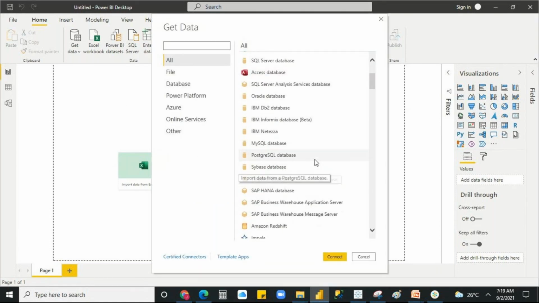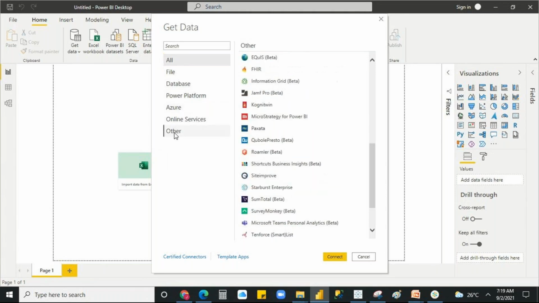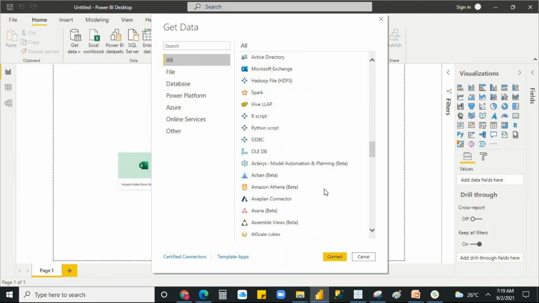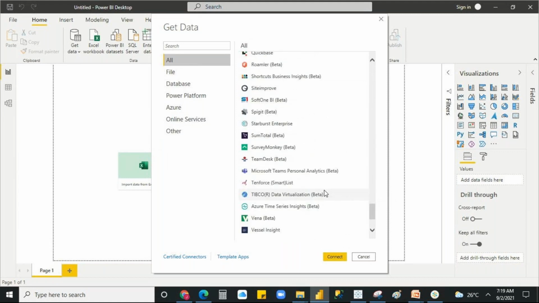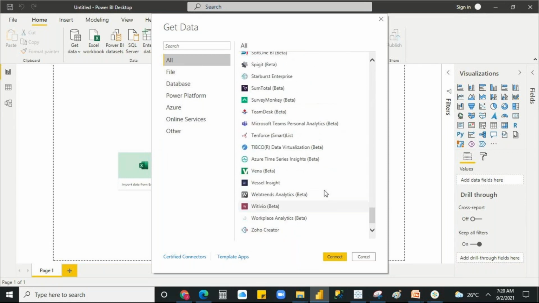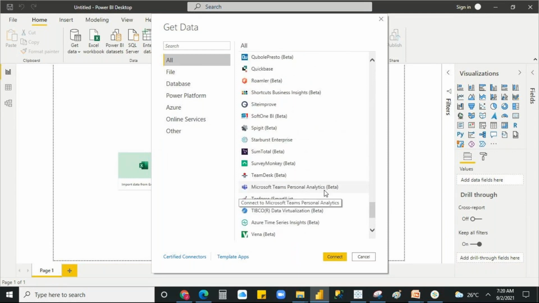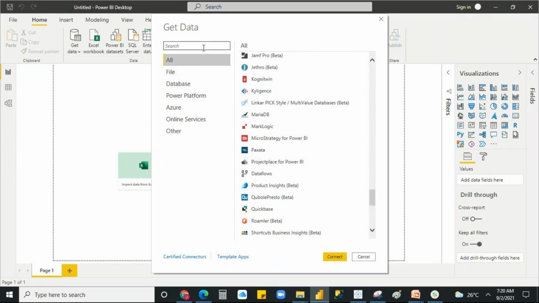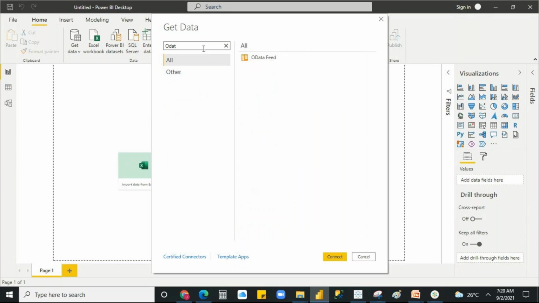Or else if you go to All here, let me search it simply. OData feed, right? You need to select that.